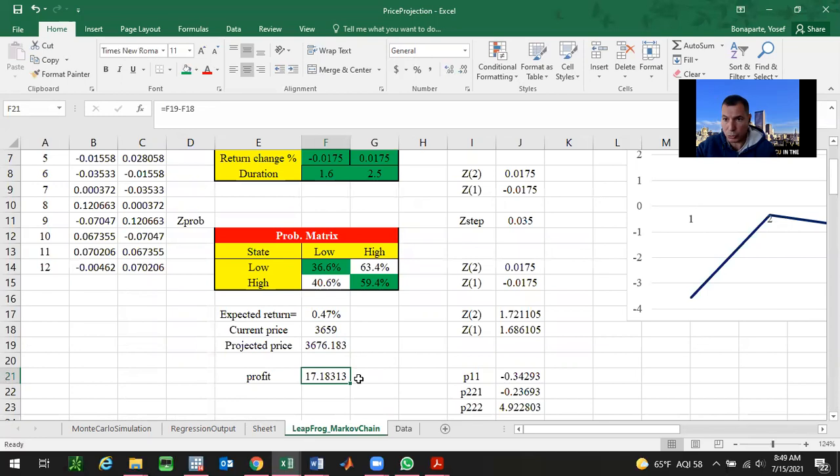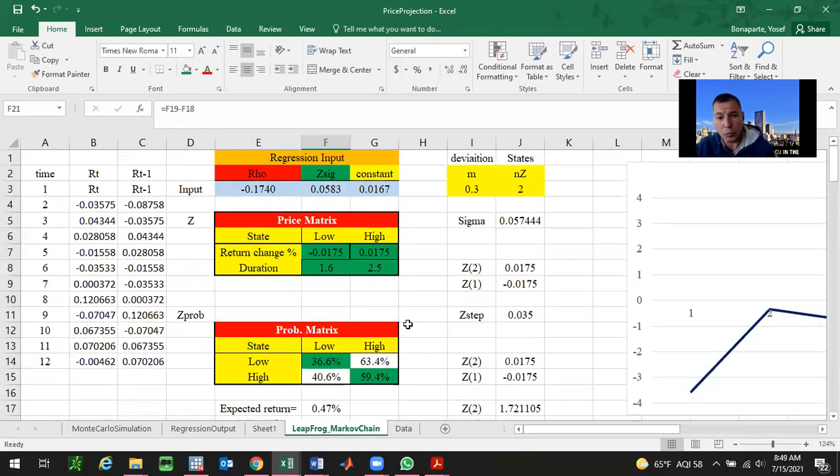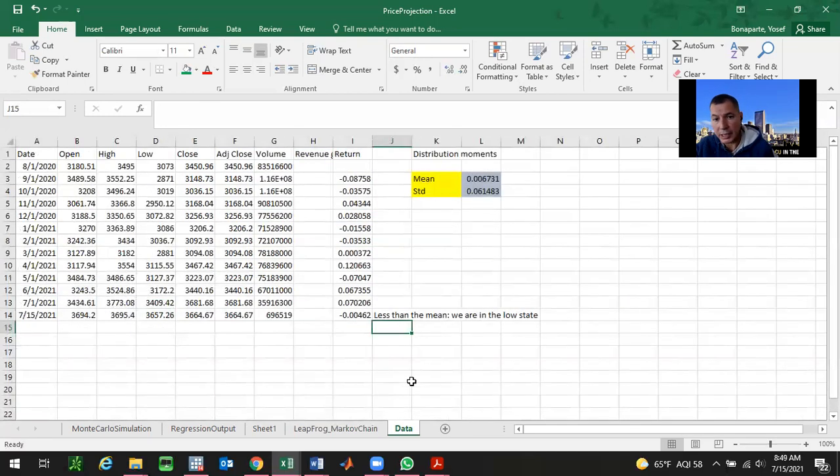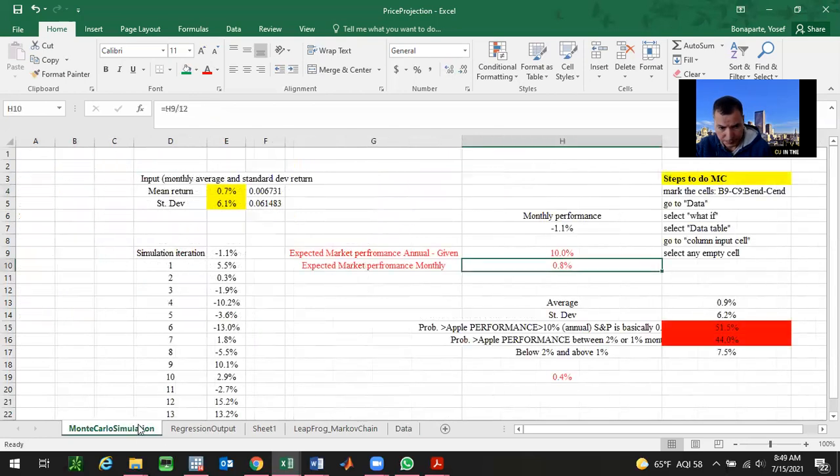That's it. We're done. So what's your homework? Your homework is pick a company, and I don't want you to do revenue or cost. Just do the return the same way I did it. Get the two moments, mean and standard deviation. Put them in a Monte Carlo. Do the simulation. Do some tests here to make sure you get that.